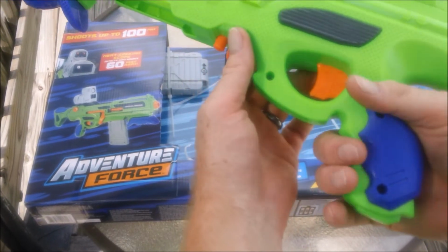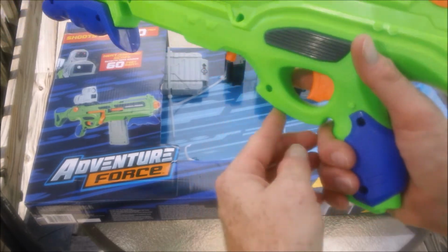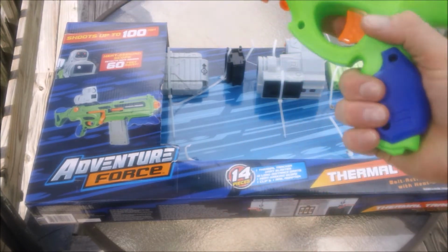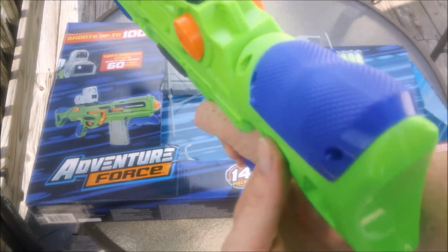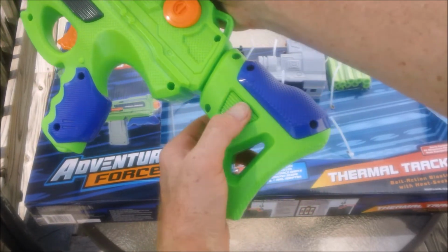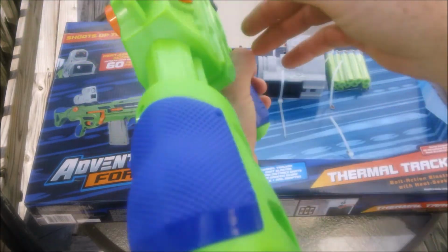It's actually pretty nice. I don't know why they did such a chunky trigger guard. They could have gone a little slimmer there, and that would have given you more room, but even as is, that's not bad. And the stock is short, but check this out. Hit the button, and it's extendable. We're gonna see. Okay, it's just collapsed or fully extended.